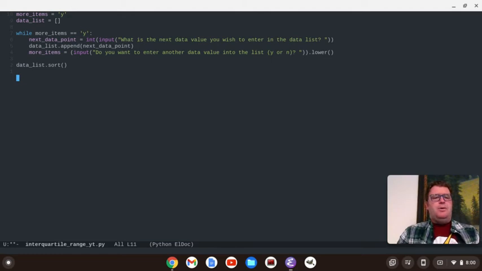So we'll have this one called lower median, or no, actually let's call it what it is, q_1. That's going to equal, let's have a function, let's call it lower median. We'll have to write that function and we'll pass in the data list, and that function is going to return the first quartile.